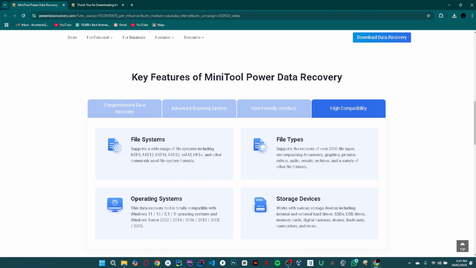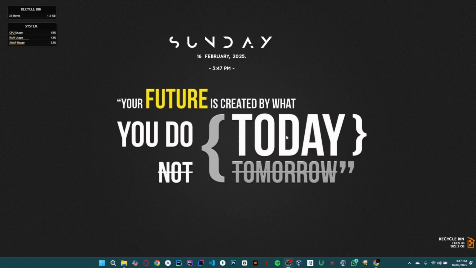And when it comes to file system types, you will notice there's quite a number of file system types that it supports, so you should be good to go for any information that you did delete on your computer or lost previously. So now that you've installed the actual application, we can just open the actual application, and this is exactly what you should see when it's loading.